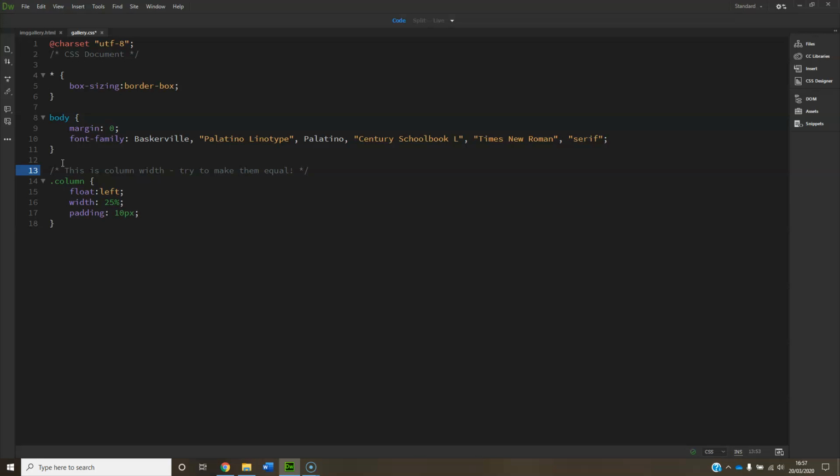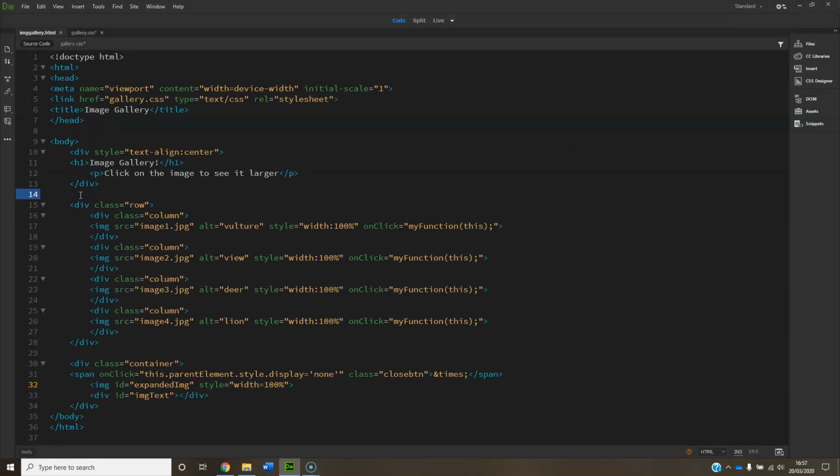Okay, so the commenting system is a little bit different between CSS and HTML. In HTML, if you want to make a comment, you would use 2 backslashes like that. We should, but that doesn't seem to be working. Ironic. Anyway, it's not important right now.